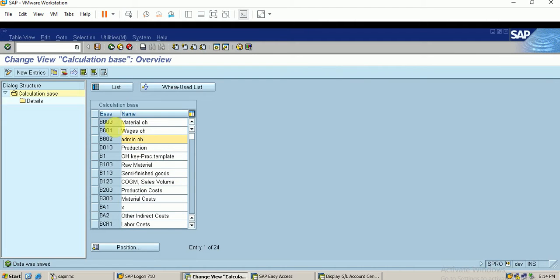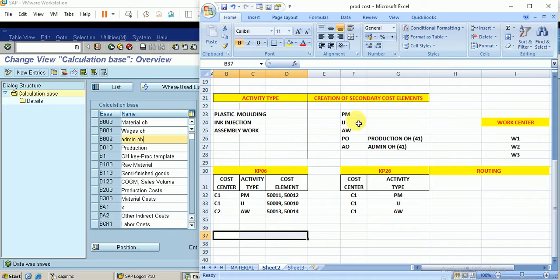Before proceeding into the calculation basis, as per our previous setup, we can create some additional one for material overhead, that is MO, and this is for material overhead.